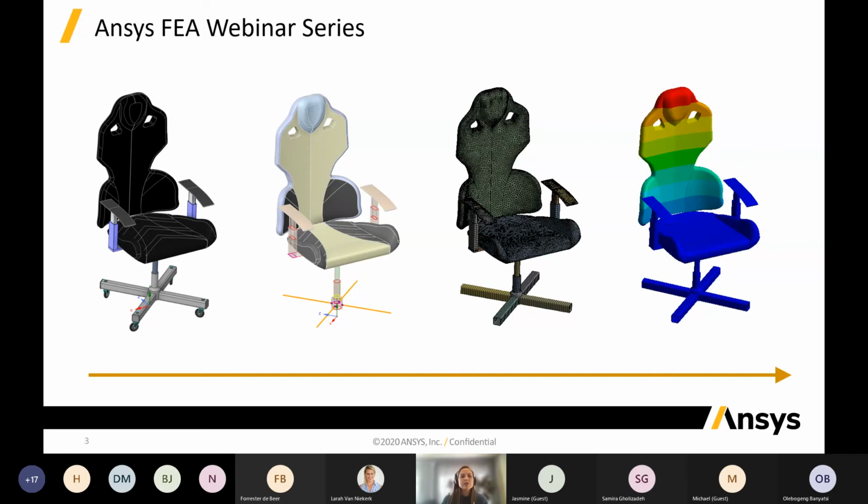So why do we clean up our geometry? In many cases, the imported geometry is not quite ready for meshing. This could be due to a variety of things, such as broken surfaces or surfaces that are not properly stitched together, things like multiple edges or duplicate surfaces, and then things like surfaces that are way too small to be meshed reasonably later on.